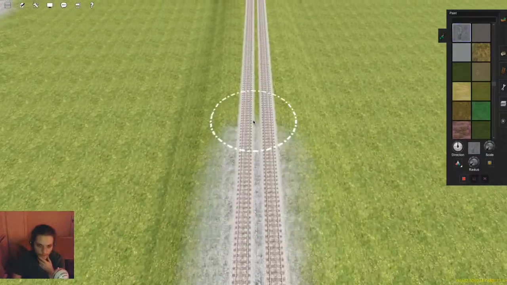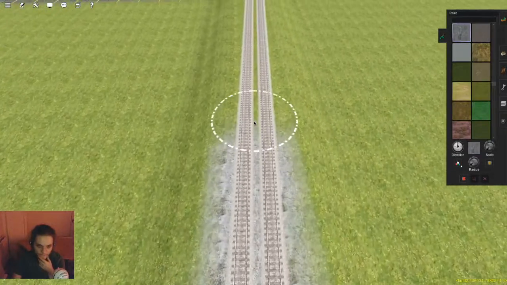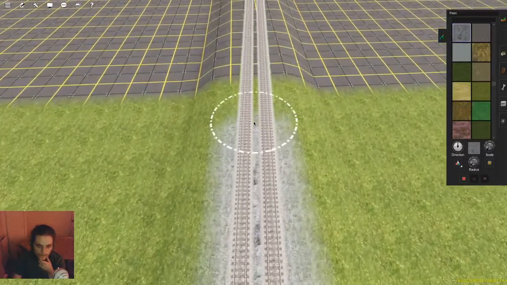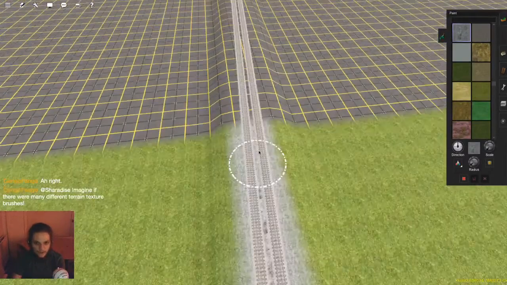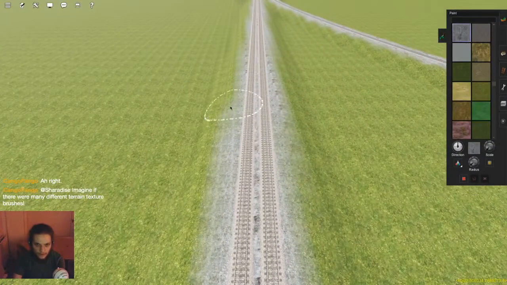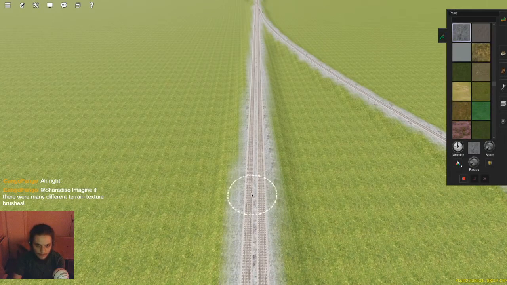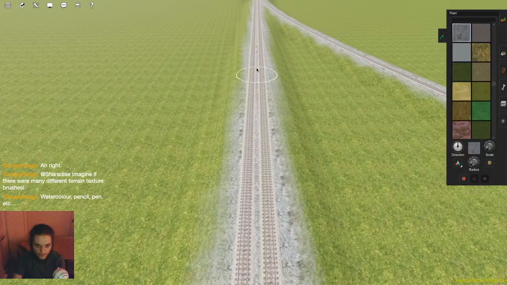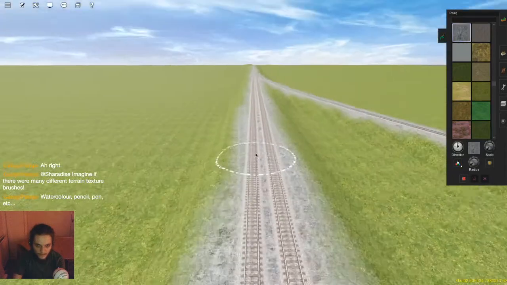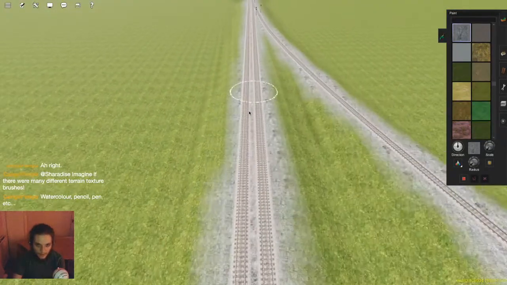Although, I guess it would make sense. Actually, does anyone in chat know how much water sugar beets need to grow? Like, would it make sense for it to be near the river? Or would it be fine for it to be further inland, where it's not that much water in the ground?